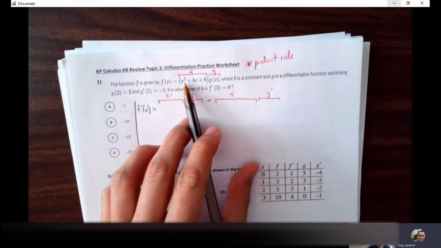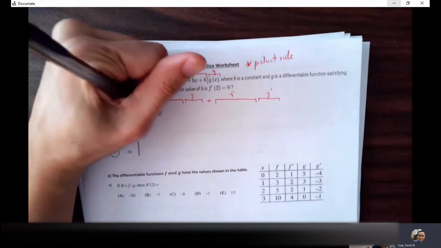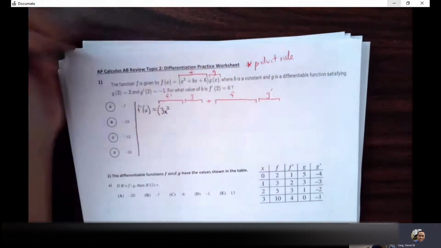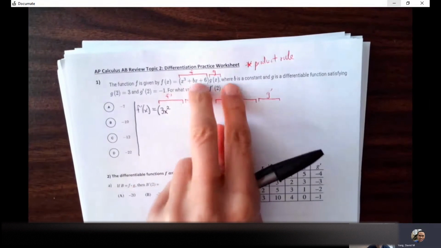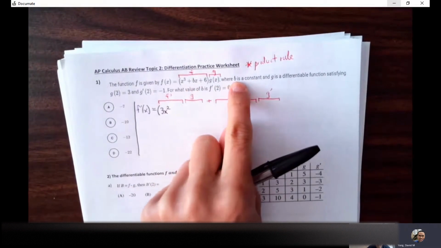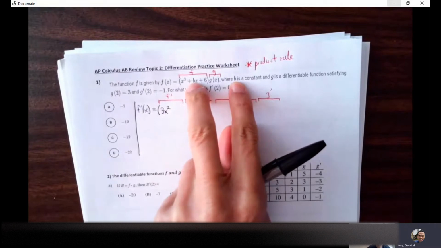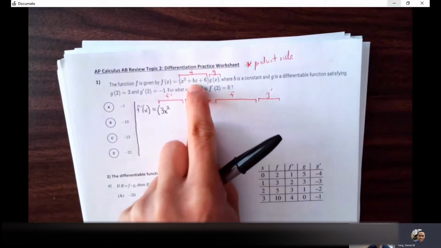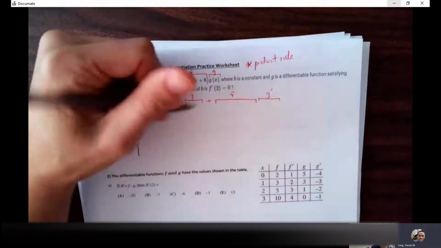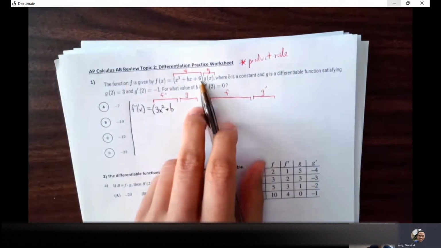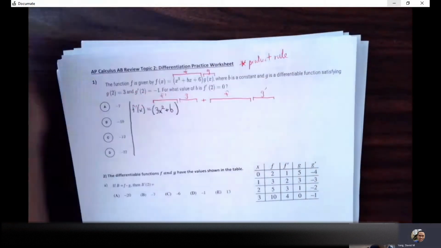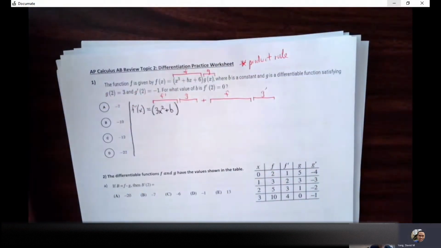Let's see, first term, x cubed. The derivative there is 3x squared. Bx, we're going to treat b like a constant. So imagine b was like a 6 or 5 or 8. If it was 8x, the derivative of 8x would be 8. So same thing here. The derivative of bx would just be the coefficient in front, just the b. The 6 is a constant. That's just going to drop away to 0. So that completes my f prime.